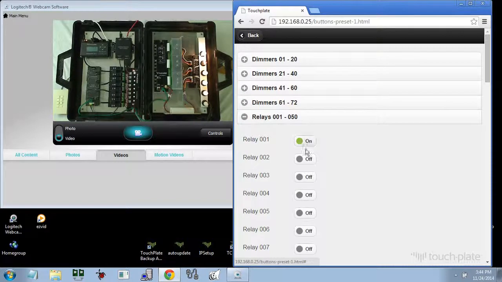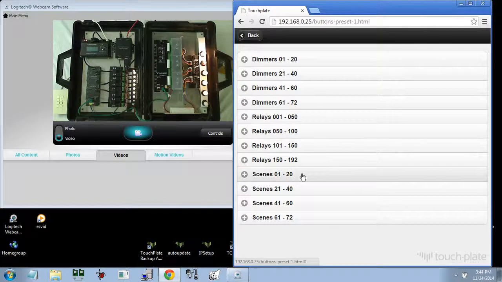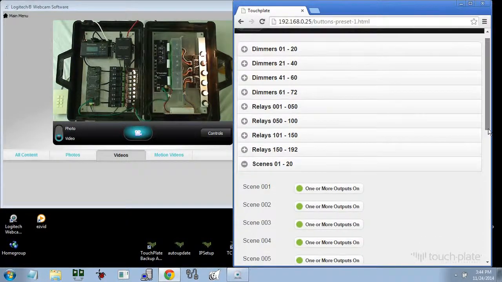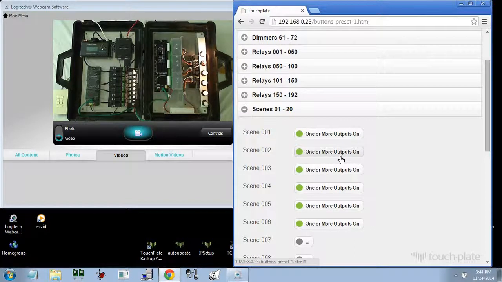Select relays 1 through 50. And there's this. Now, if there are any programmed scenes, the scenes will also be set up. Again, these are the preset buttons in the Timekeeper web interface.